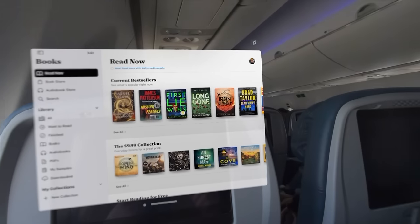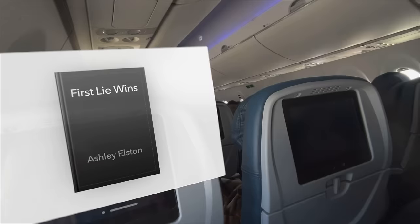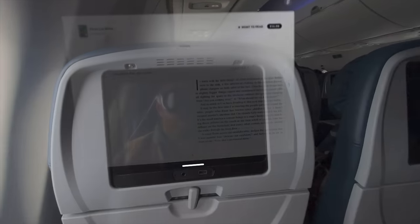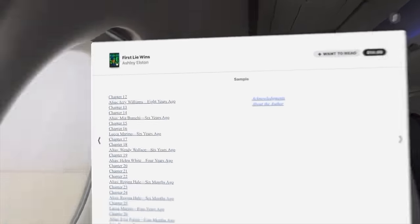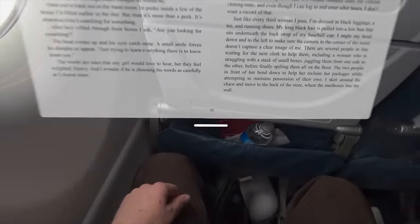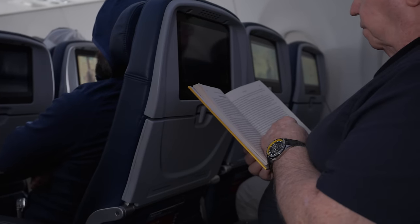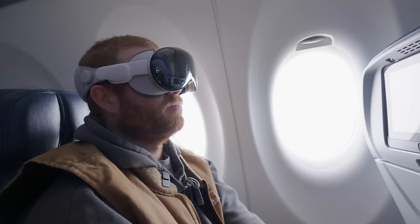Let's read a book — 'First Lie Wins.' The hard thing is I click it and there's no haptic feedback to let me know I clicked it. So I click it a few times thinking I don't know — nothing vibrates on your face. It starts with the little things. The quality is fine for reading but it keeps selecting things even though I wasn't clicking. It's pretty huge. Would you prefer that over a real book? No. I think most people would find a Kindle or an actual book a lot better.